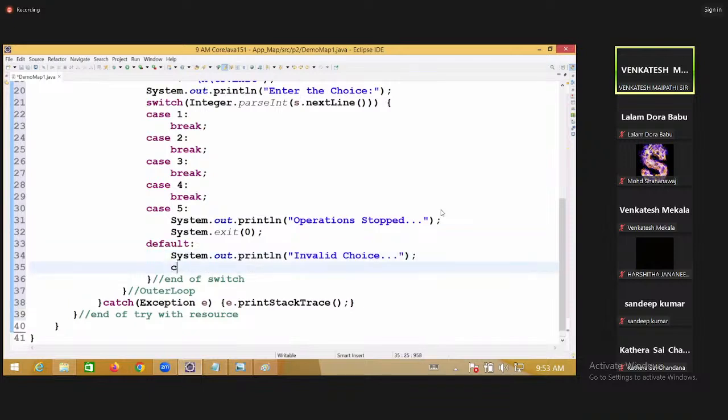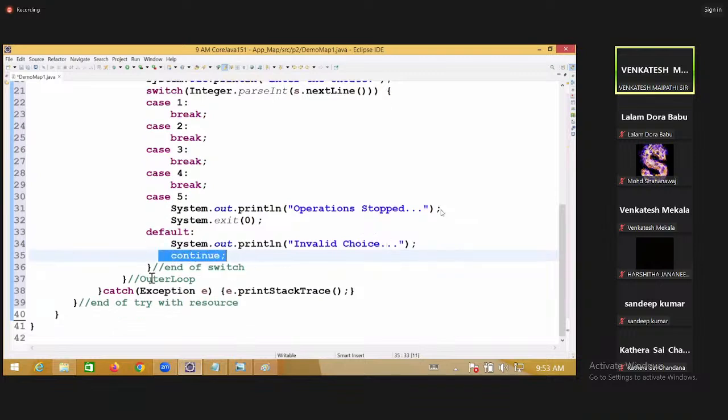You must use continue here because below code will be there. After that switch, some code will also come. So whenever you press any default case, it should repeat, but the code below should be skipped. That's called continue.